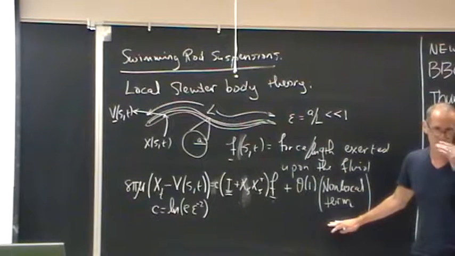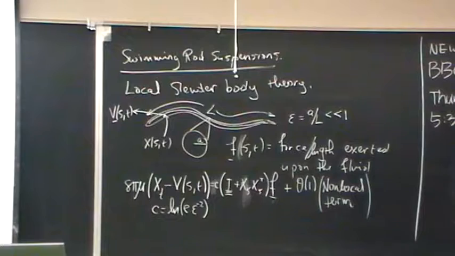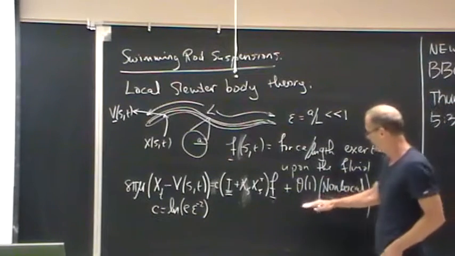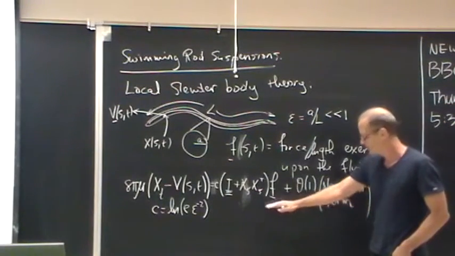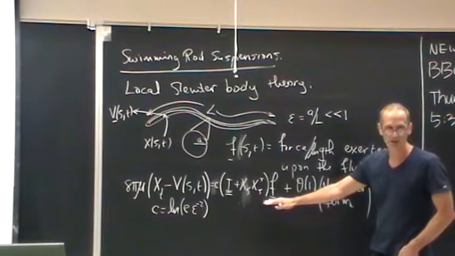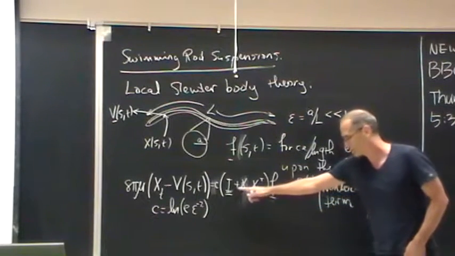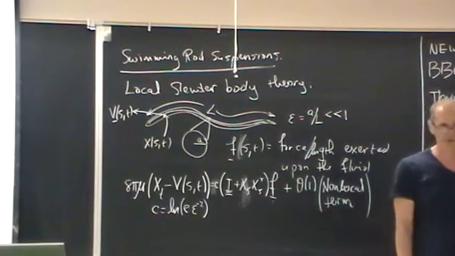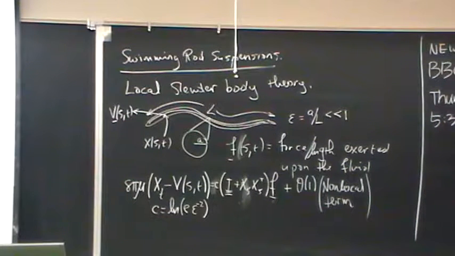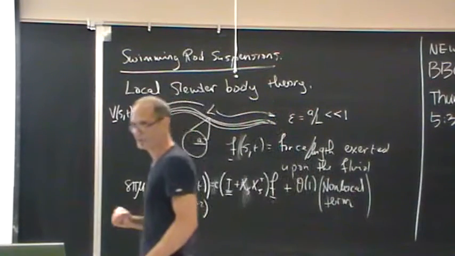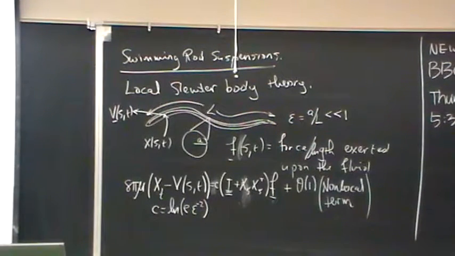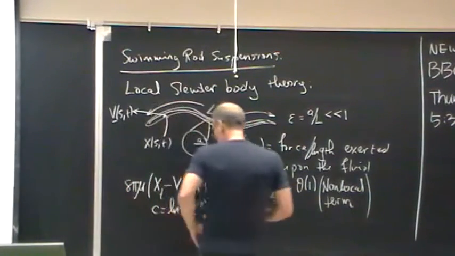But there's this non-local term, which you can work out in different ways. Lighthill had a way with an integral cutoff rather than this finite part integral. At any rate, the main thing to notice is that in terms of the asymptotics in the small parameter, there's not a big separation between a log term and an order 1 term. So those non-local terms can become important very easily. That's just something to remember. Log is not a big asymptotic separation.